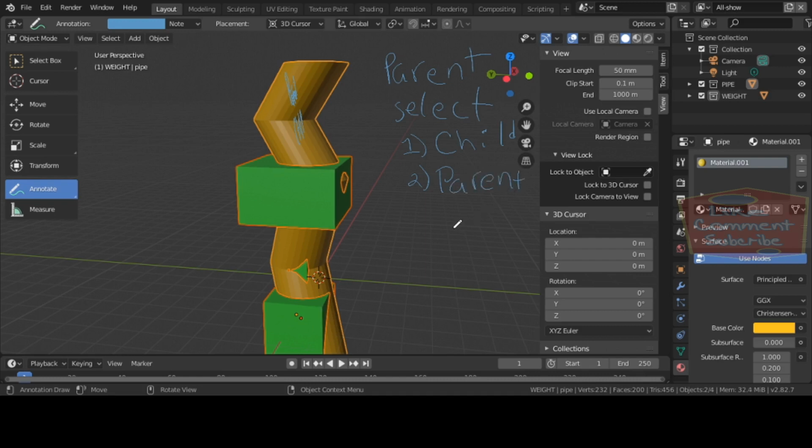And then you have to hit Control, I'm sorry, I guess I should say Windows, but I'm not using Windows. On an Intel computer, you have to hit Control P. And then you select object.